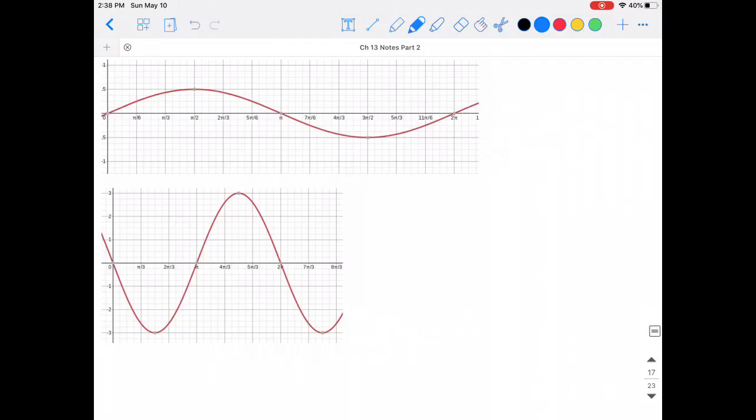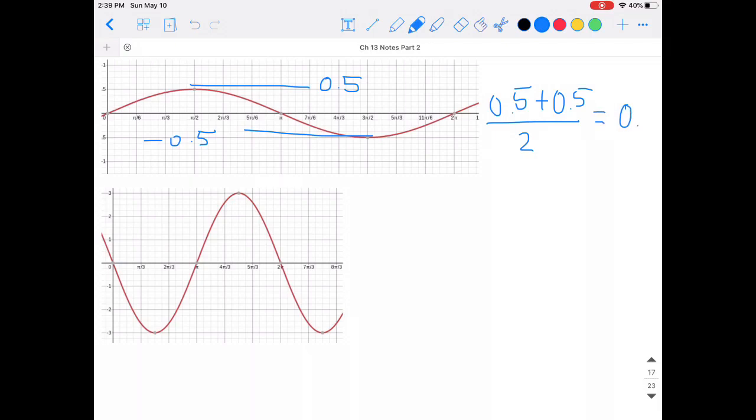Two more examples. If you want to pause the video right now and try these, take a second. Otherwise, we'll keep moving. For our first example, we're still finding the amplitude. Now we don't have the equation, but you have to memorize that equation. Our maximum value is 0.5 and our minimum value is negative 0.5. So to find the amplitude, we're going to do 0.5 minus negative 0.5, so plus 0.5, over 2. 0.5 plus 0.5 is 1, divided by 2 gives us an amplitude of 0.5 or 1/2.